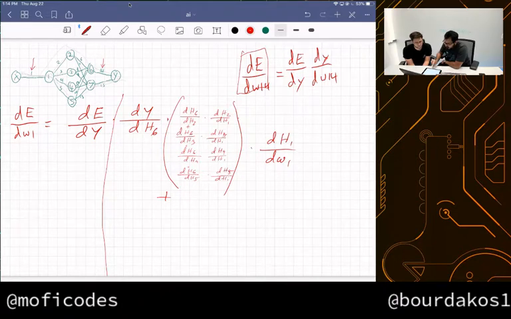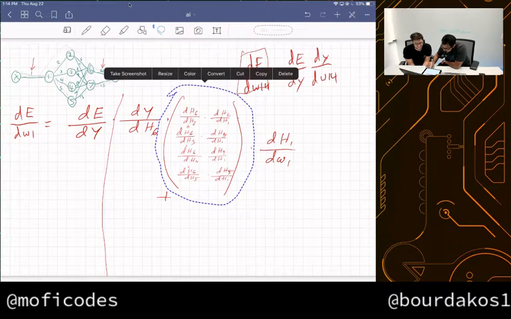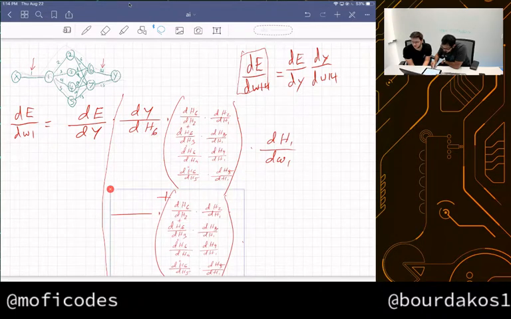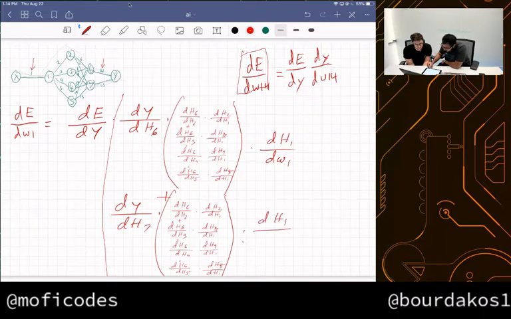Yeah. I mean, this part will say the same, so I can do it. It's fine. Okay. I can just do this and say copy. Wow, what a beautiful way to do this when we don't have to actually copy and paste on a piece of paper. So I can say dy over dh7 and multiply this whole thing by dh1 over dw1. Right, and then instead of dh6 here, those would all be dh7.